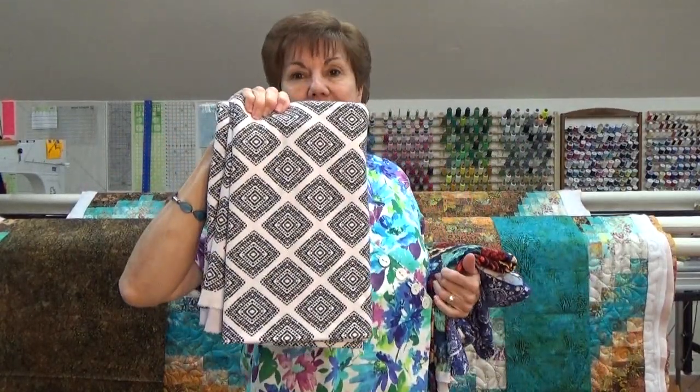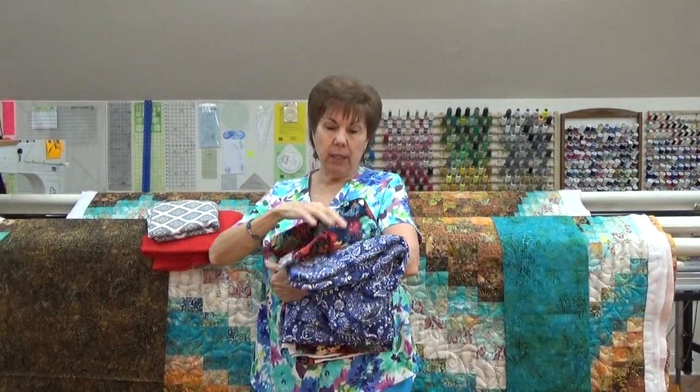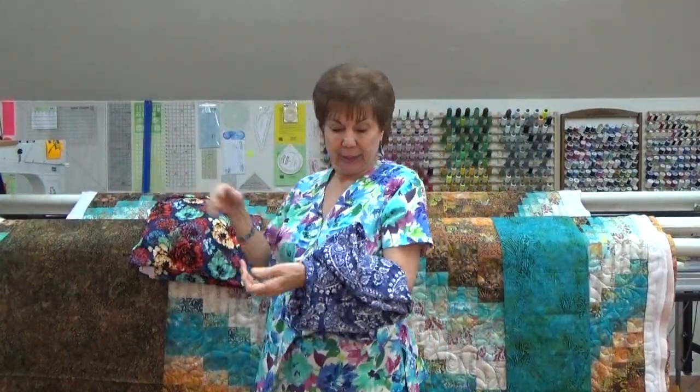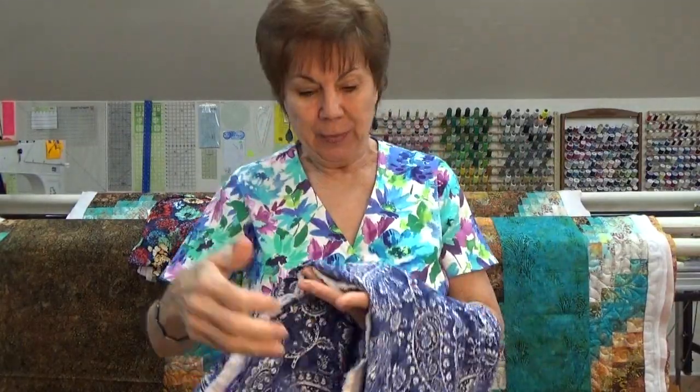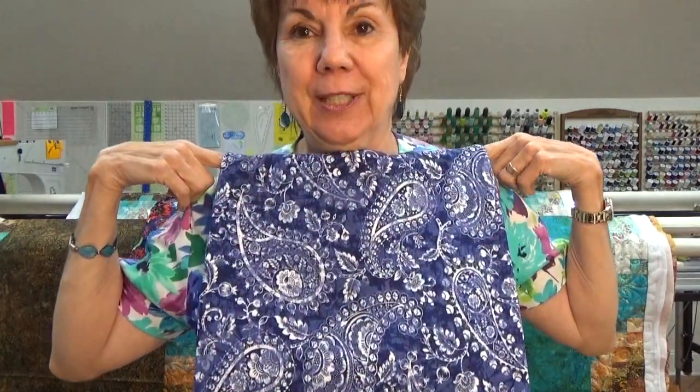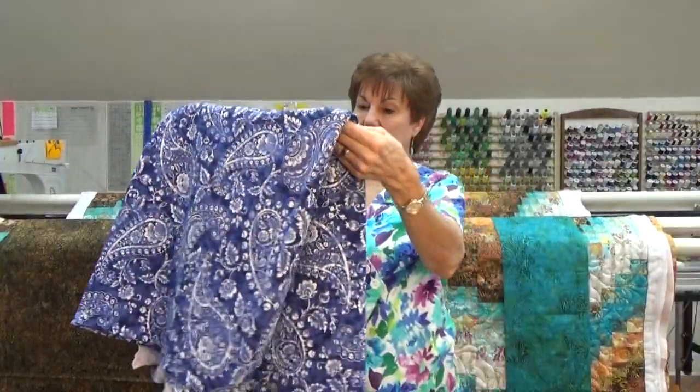I got this print, which I thought was cute, because they didn't have the zebras anymore, and this was the closest thing to it, black and white. All knits, you guys, and this is gorgeous. Ooh, is that pretty? Oh, you can just see how much better I look in darks than I do in pastels. You know, as good as you can look when you're this old. Love that. Yes, it's a knit too. And then I love this one too. I don't know if I'm going to make a top or a nightshirt, but I really, really like this one too. Denim colors, dark blues and denims, and they're wonderful knits.